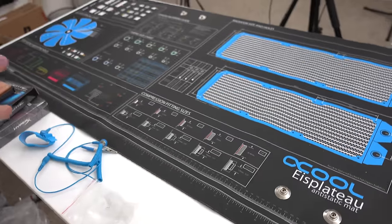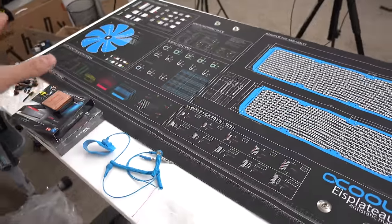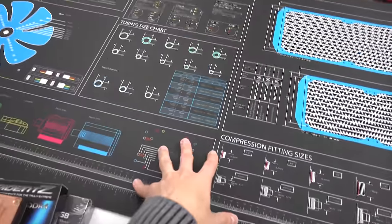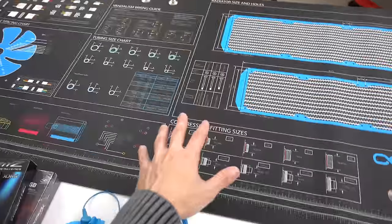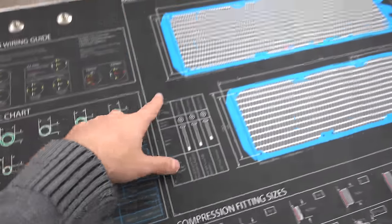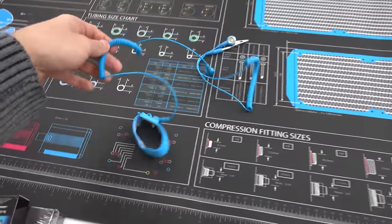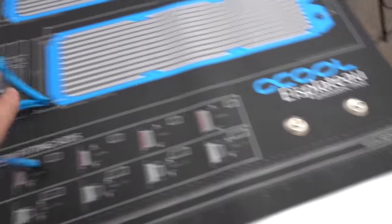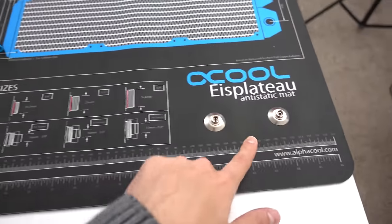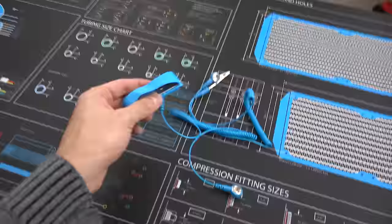I can't believe I almost forgot to use my anti-static mat from AlphaCool as well. Check this thing out, guys, it is massive. This is legit one of the most detailed anti-static mouse mats I've ever seen. It has tubing size charts, radiator sizes and holes. I mean, this thing has pretty much everything. It even comes with some wrist straps, which I think you're supposed to hook up to the mat itself, but I never use them, honestly. It's just for those people who are extra cautious.